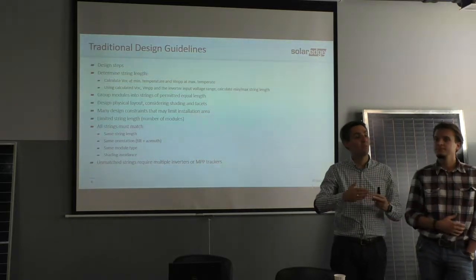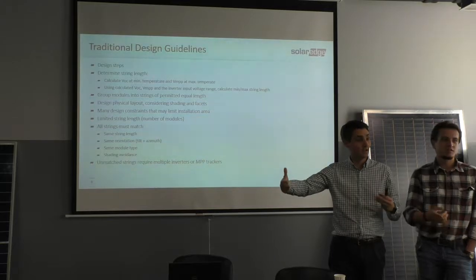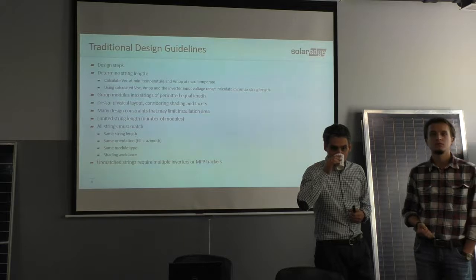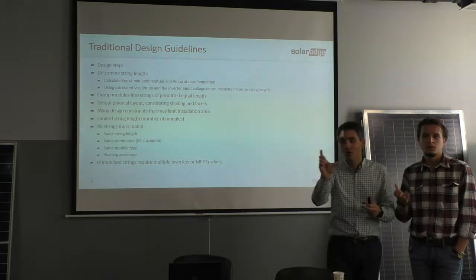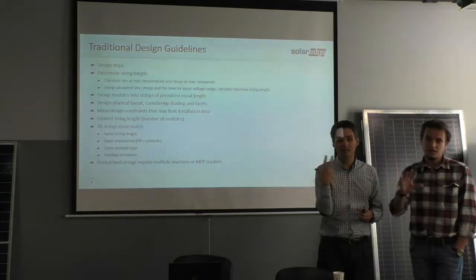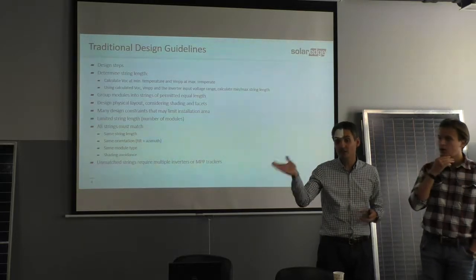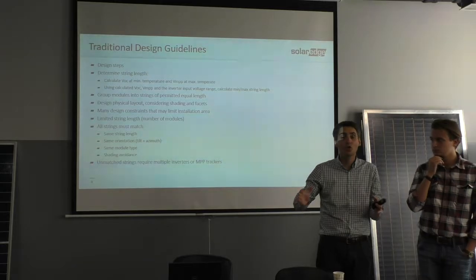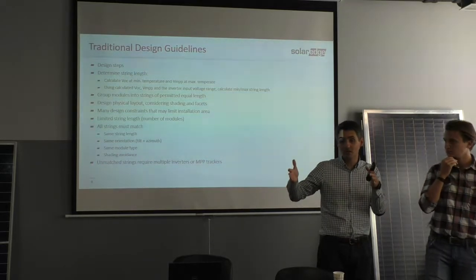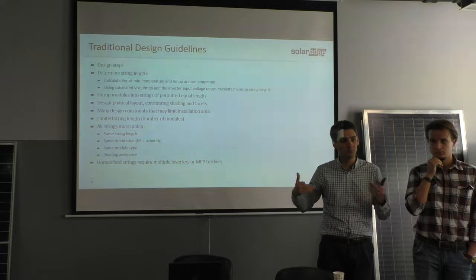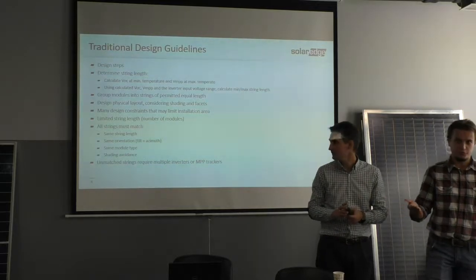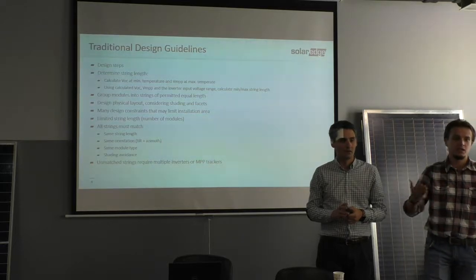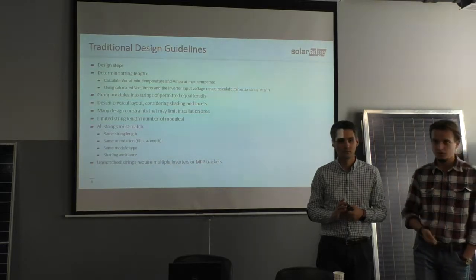What is the maximum length of the string, if it is a three-phase inverter? It again depends on the modules that we are using. If we are using standard polycrystalline modules, it's around 22. Why? To not exceed 1000 volts at minimum temperature. In general, it's very simple: 20 to 22, plus or minus, depending on which modules we use, so as not to exceed 1000 volts at minimum temperature.